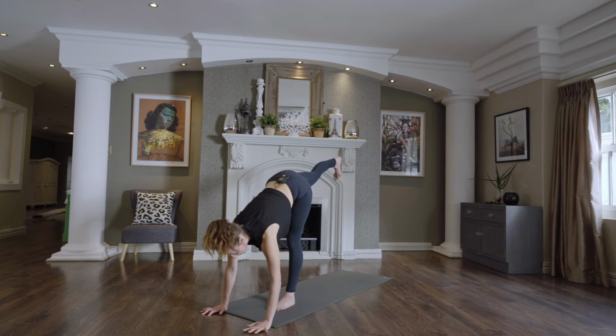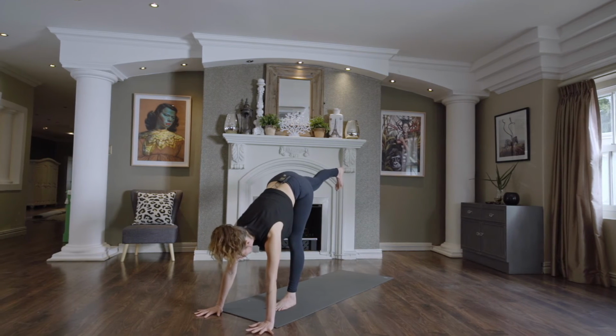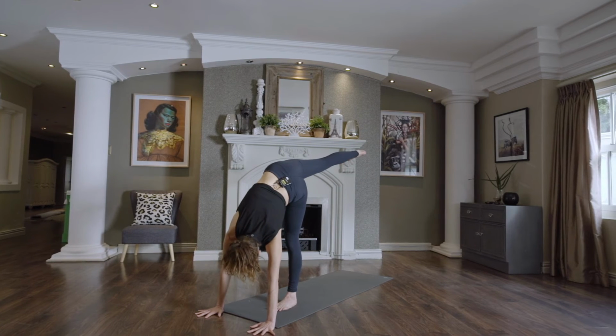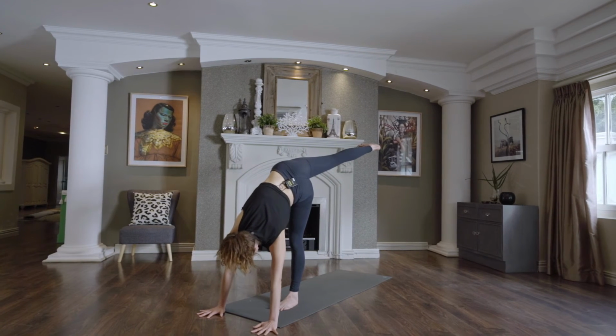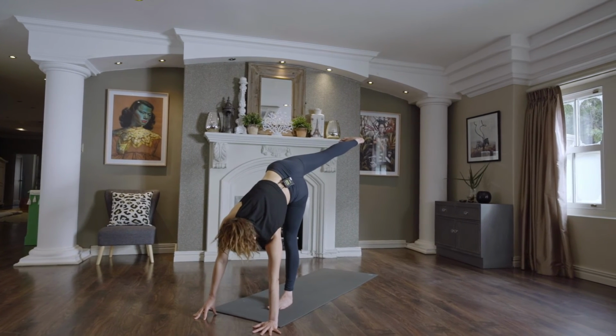The next pose does require some level of balance. So you start with your hands connected. Open up the hips to face the right side, so your hips are stacked. Flex through the right foot, the right leg is nice and active.